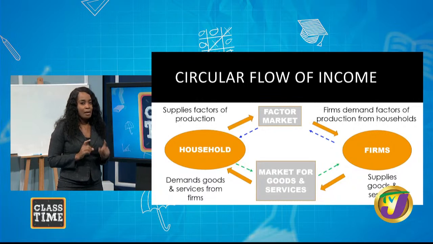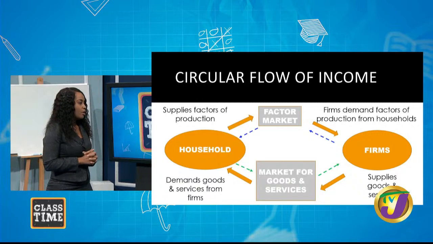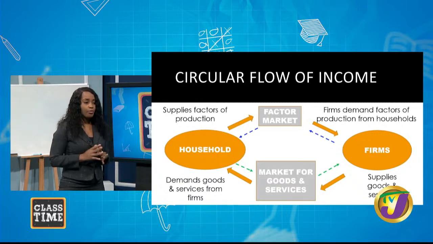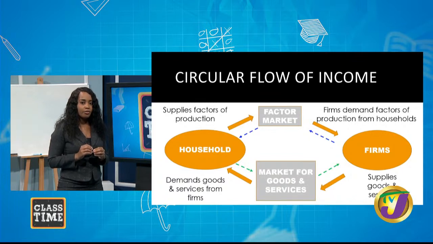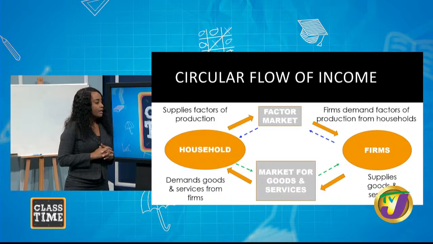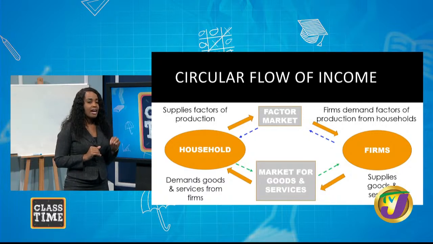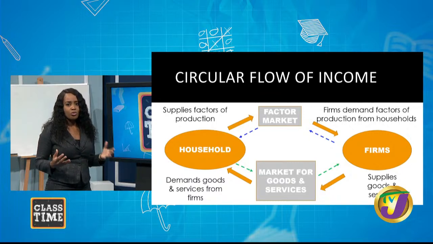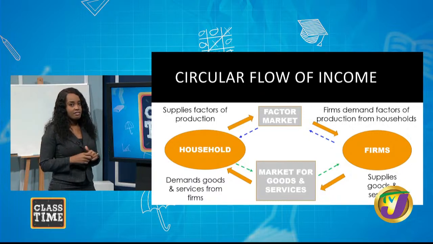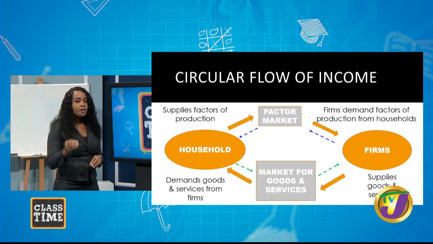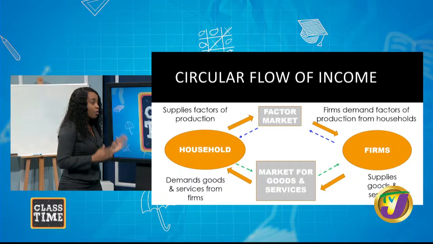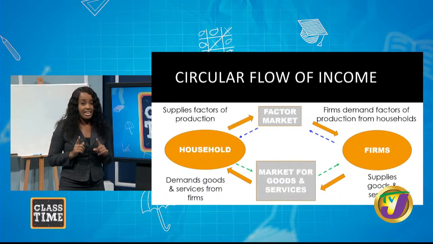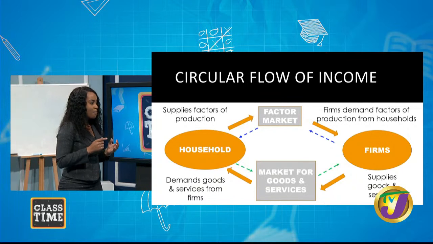When we're talking about capital in economics, it might not be the same concept of capital that you learned in accounting. Typically when you hear capital, we are referring to goods that are used to produce other goods. So it's usually machines. After firms are provided with these factors from households, in return, they use the factors to produce goods and services. But what do firms do with the goods and services that they produce using the factors that they've obtained from households? Firms supply the goods and services to the same households who provided them with the factors of production in the first place.